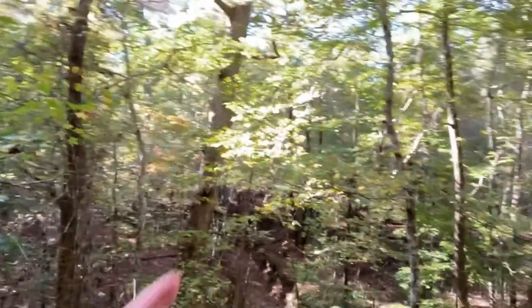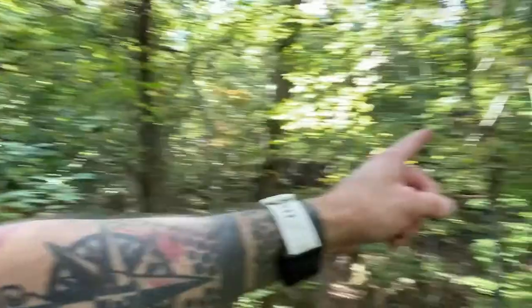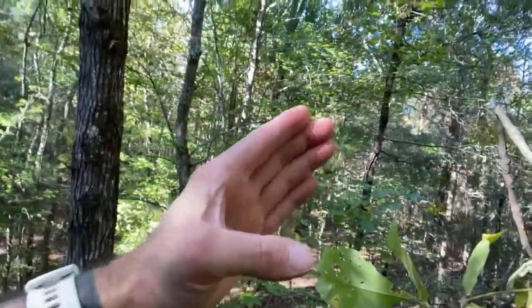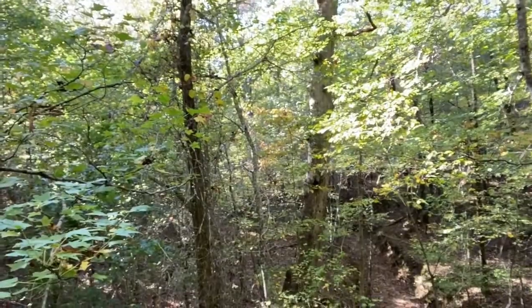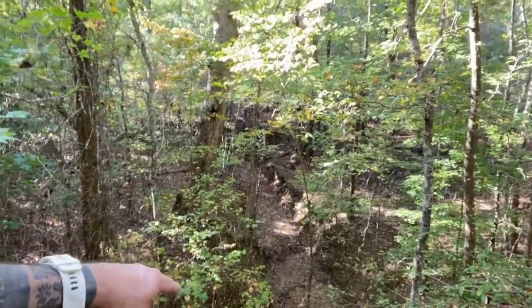It's 4:02, I'm just now getting set up and settled in this stand. It was a pain getting in this tree, but I think the wind's gonna be all right — it's hitting me and blowing back in that direction. I'm thinking the deer are gonna come straight ahead or from this way, coming around this creek crossing right here. There's that giant white oak dropping. Hopefully they'll funnel up through here and feed on these acorns. We've got about two and a half hours of hunting — afternoons are always about that last hour and a half. That's a magical time, deer o'clock.